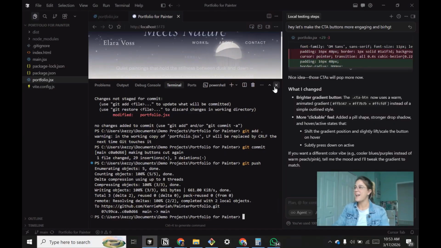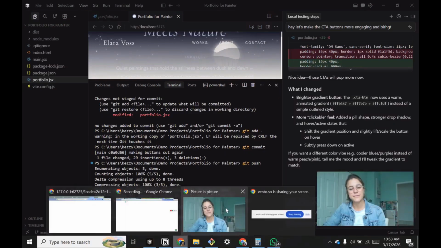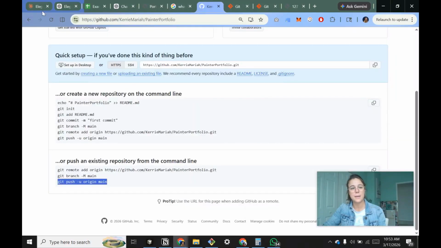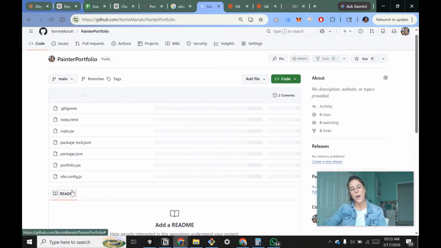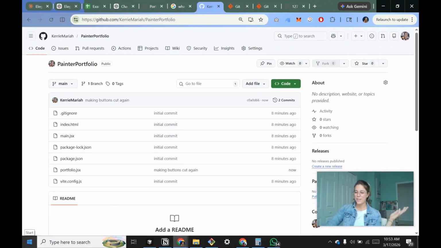And there we go. Now it's online. So they match. So we're going to go to GitHub. I'm going to refresh this page so you can see. And voila. There is our code that we have on Cursor.